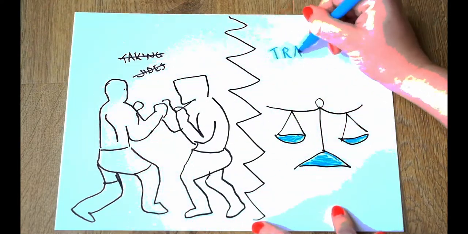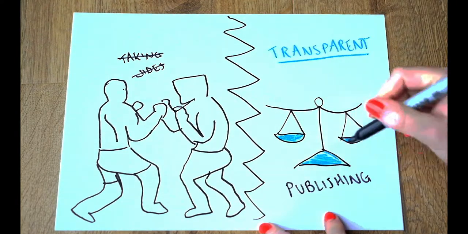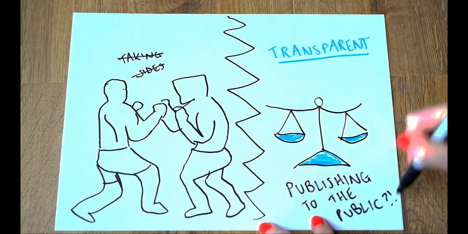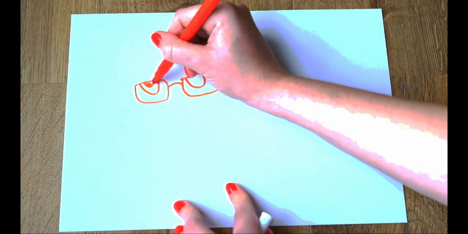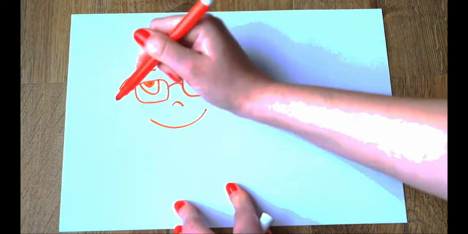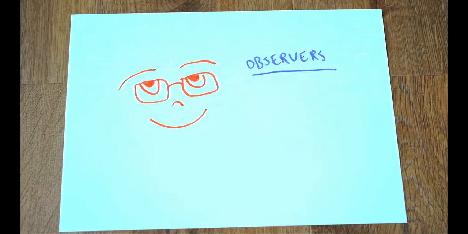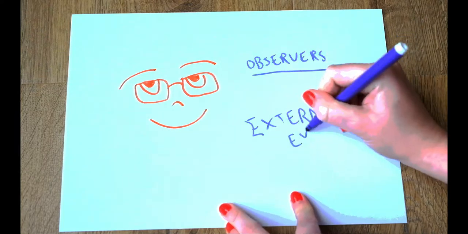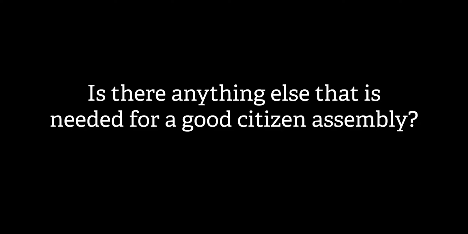And publishing what the assembly does, actually, so that transparency point, making sure that people are able to follow the process that is happening, both those in the room, they know where their information has come from, for example, but also those externally, because you want a process like this to be seen as fair in the eyes of the people that are also observing it, to offer the opportunity for people to come and watch the process play out, because of course then you have that external eye coming in, and people can see how it's being conducted.